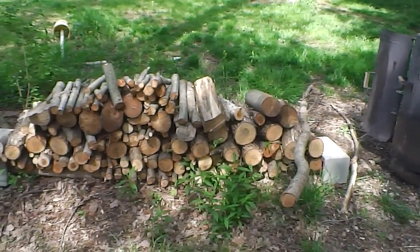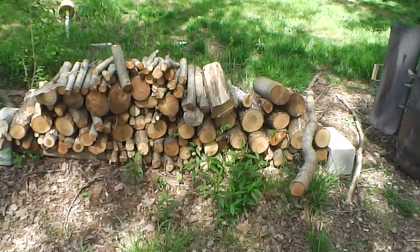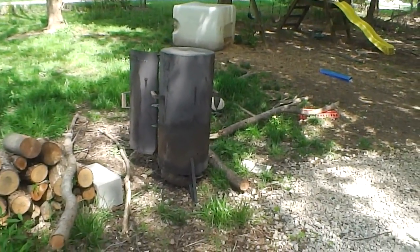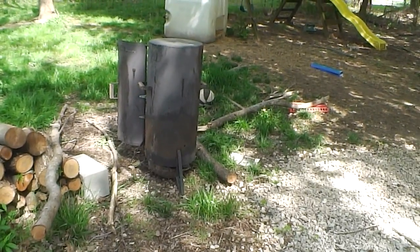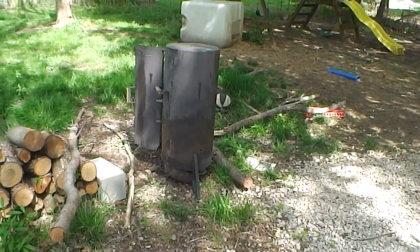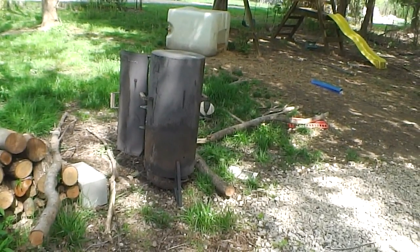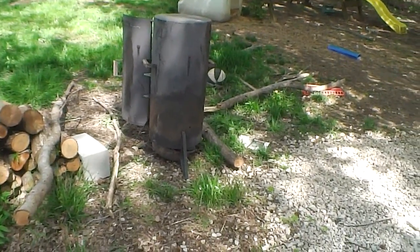Here's my semi-wood pile we're going to use for campfire things in the yard this summer. There's an old smoker I got for next to nothing. I'm going to use that for something. I don't know exactly what. I'm going to use it for a smoker again, but I'm going to alter it in a way, I might use it more like a grill form than an upright smoker. I don't know. I got all kinds of little things I got to do still.